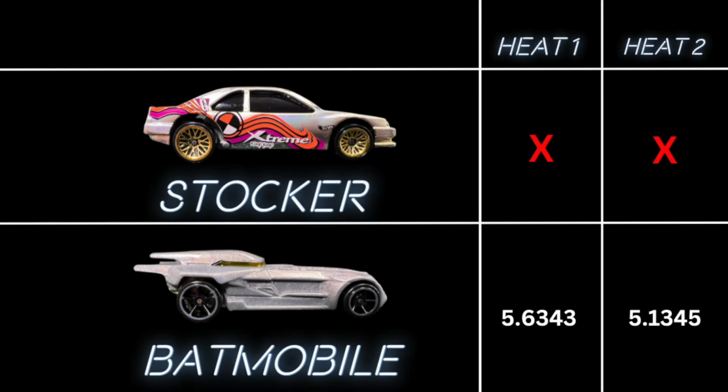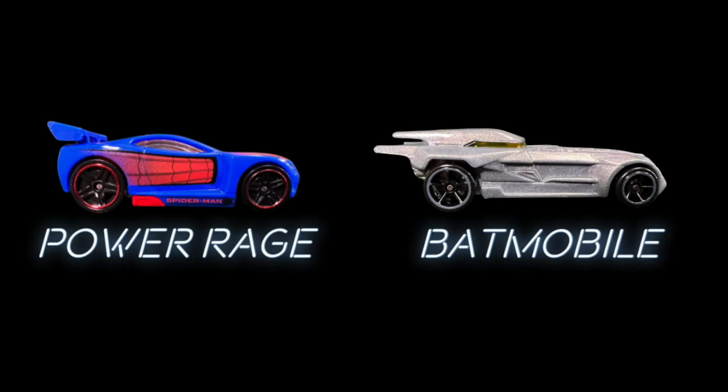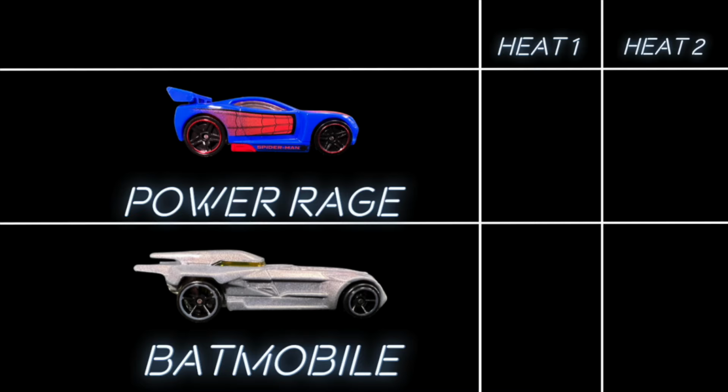Batmobile cuts his time down even more from the beginning of the day. 5.13 looks pretty good. Power Rage and the Batmobile, the two fastest cars we've seen today. Both very, very close to breaking the record here at the track. Both worthy of moving on.